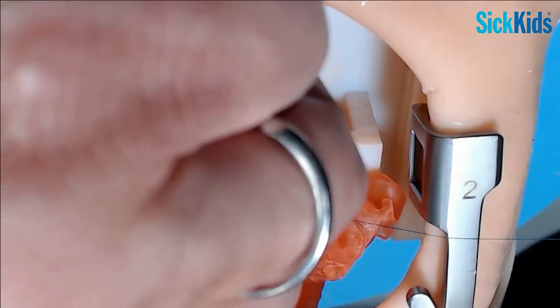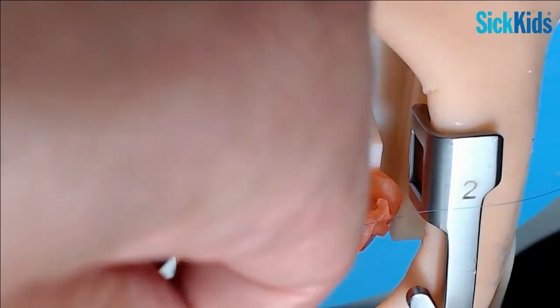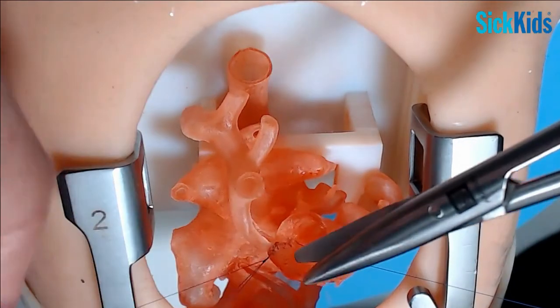Short. You should use a silk. Yeah, exactly. It's okay. Should be now, right? Okay.